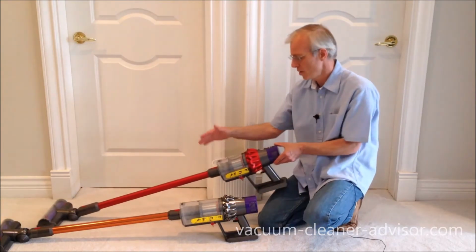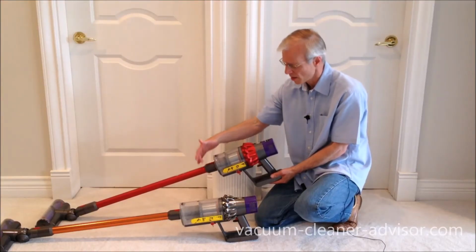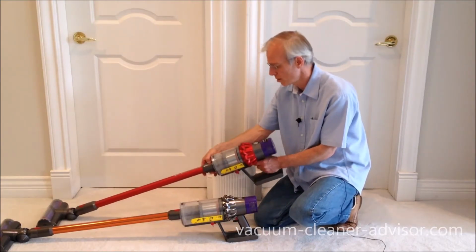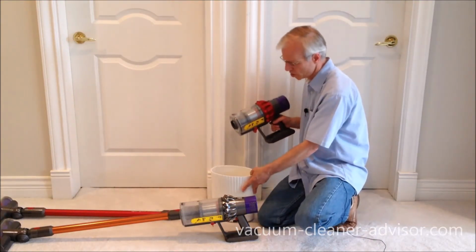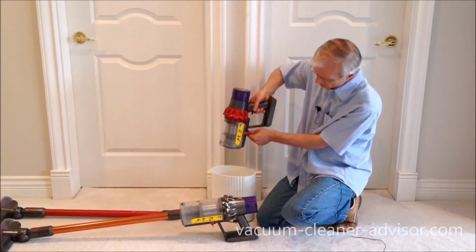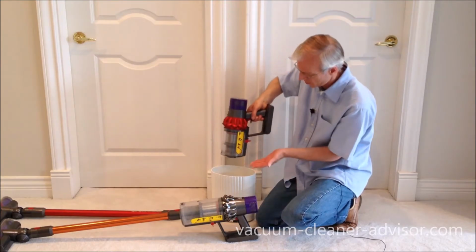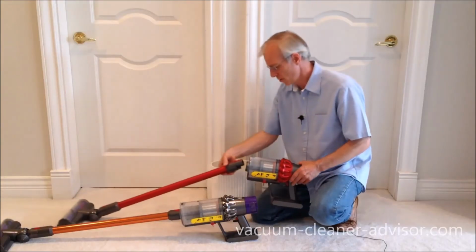Now, when you want to empty your Motorhead, the dustbin door is actually right here. It won't open with the wand attached, so you have to remove the wand to empty this unit. So there's a typical red button here, and the wand comes off. Now Dyson sometimes calls this the point and shoot method. There's kind of a red push tab here. You simply point the machine down, push down, and the dustbin door opens up. To close it, I typically grab the dustbin door and push it back up. That's probably the easiest method. And there you go, you've emptied your V10 Motorhead.